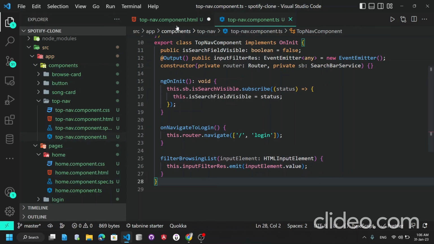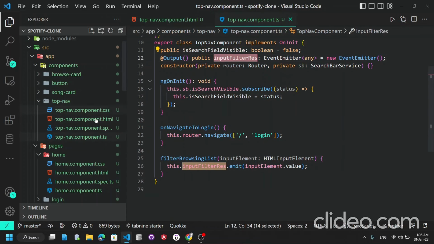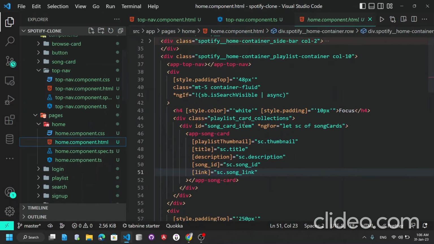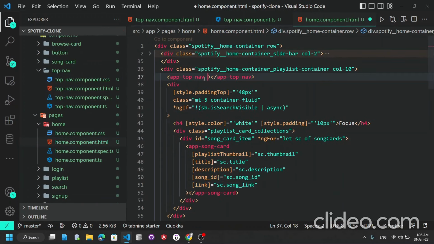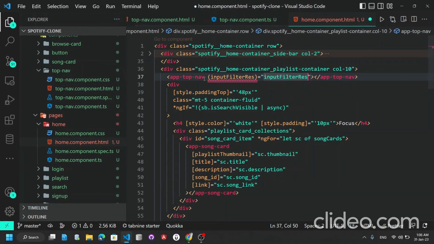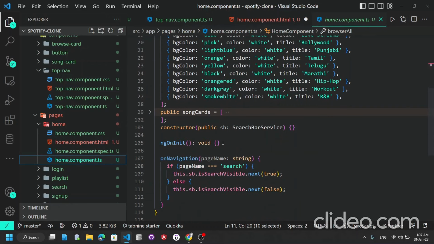Now, in order to catch the value, we just want to have this thing, and the top nav is directly a child of this. So here we can have something like this is equal to this. I can do on input filter res. Now copy this thing.